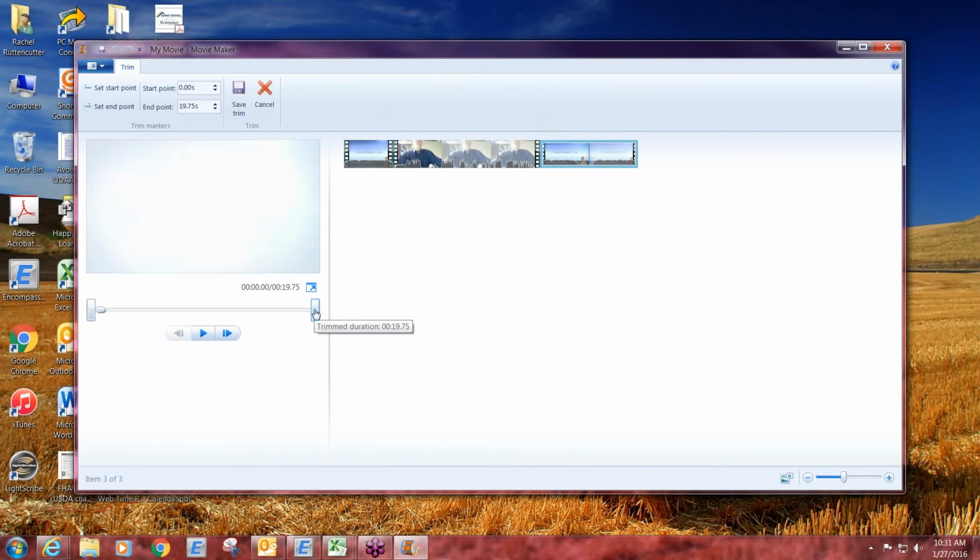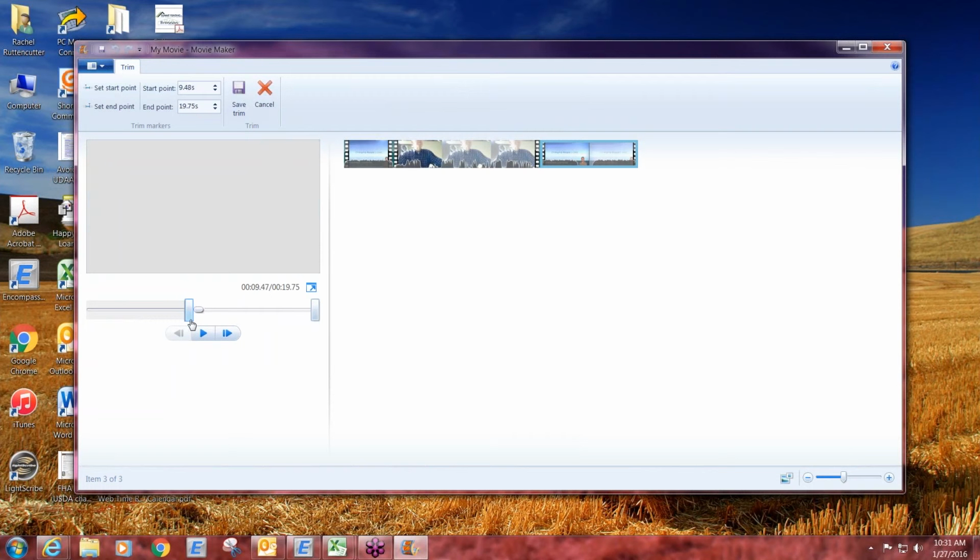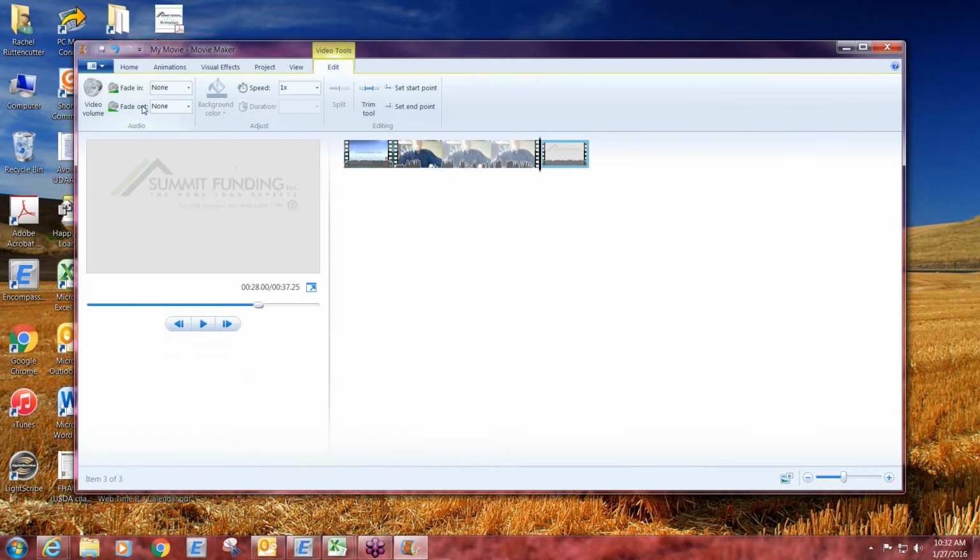And this time, you're not going to drag it from the end. You're going to drag it from the beginning, because we need to get rid of the intro and only keep the outro. So click on that and drag it to the left. Keep going, keep going. You're going to see the white space, and you're going to stop right when you see the outro start to appear. All right, so go right, that's probably good, right about there. And then you're going to save your trim. Save it. And then you're going to add a fade in. Fade in is slow. And then you are done.